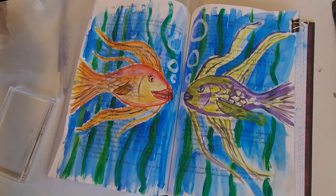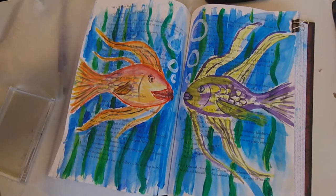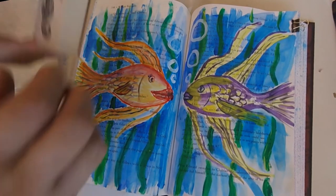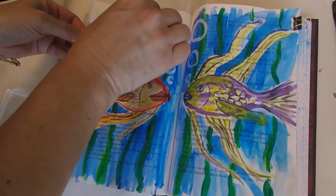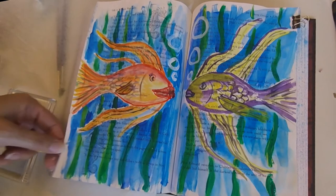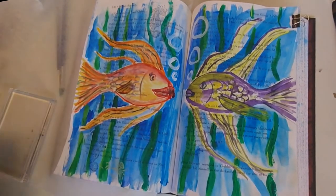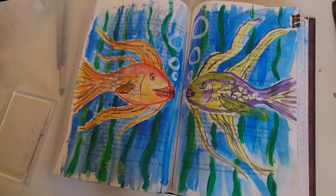I'm sure I'm not completely done — I'll do more stuff to it as it comes to me. But I just wanted to play around today, I just really needed to be free. I'm going to put some stamps down — not all of them are showing up that well, but that's okay. I do need to get better ink, that I know for sure.